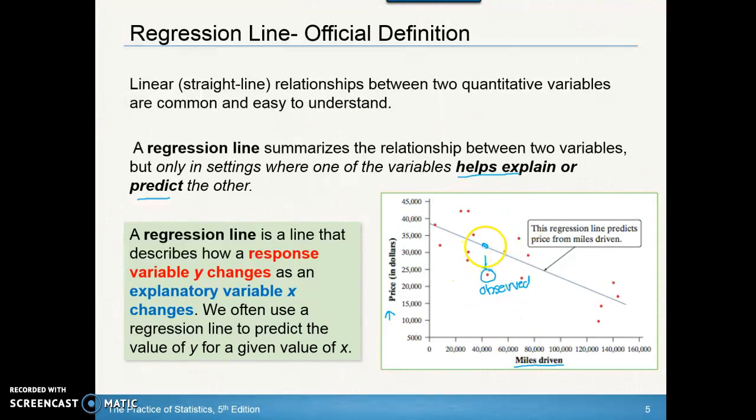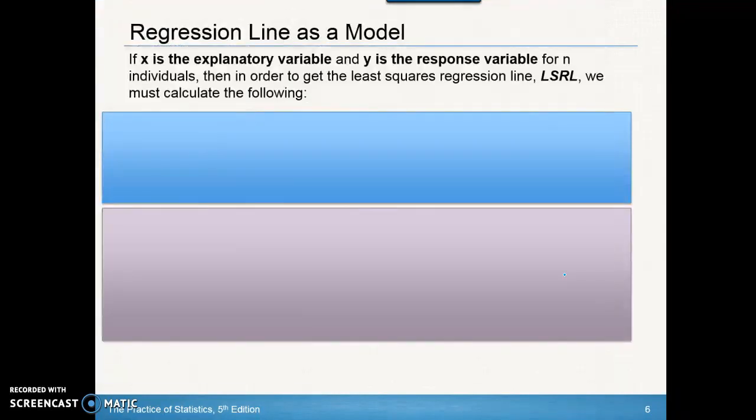This is the amount of money that we would predict the car would cost given a certain number of mileage. Also notice that not every single mile is part of our data. At 100,000 miles, I don't even have a data point, so I would use my line to predict what the car would cost.